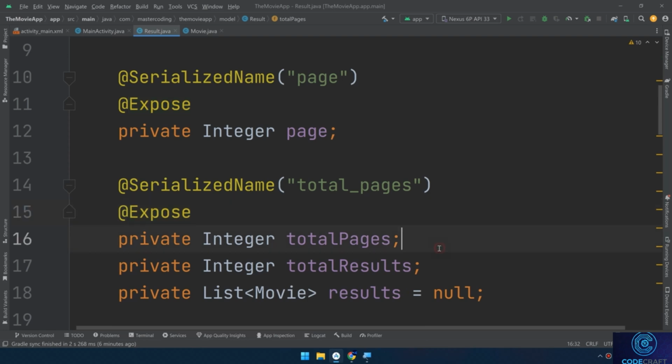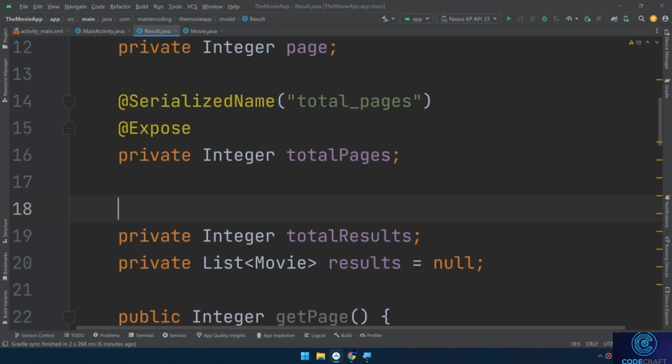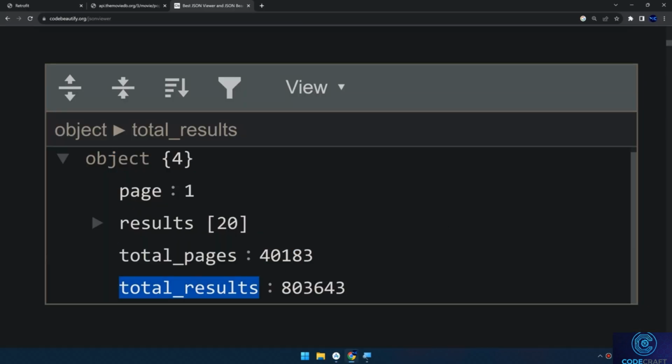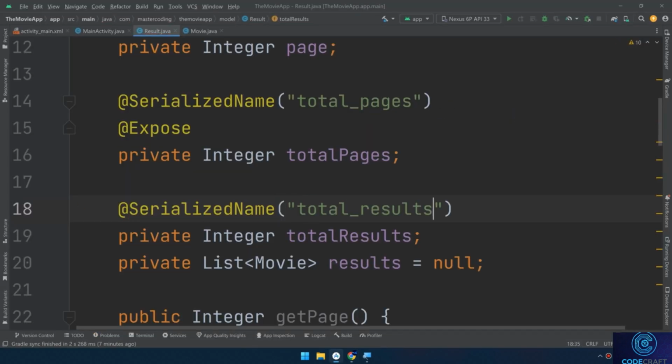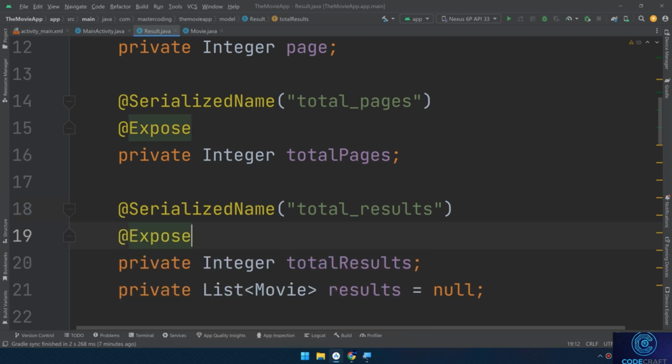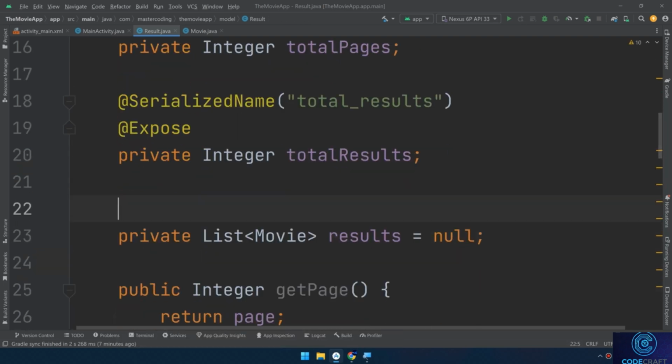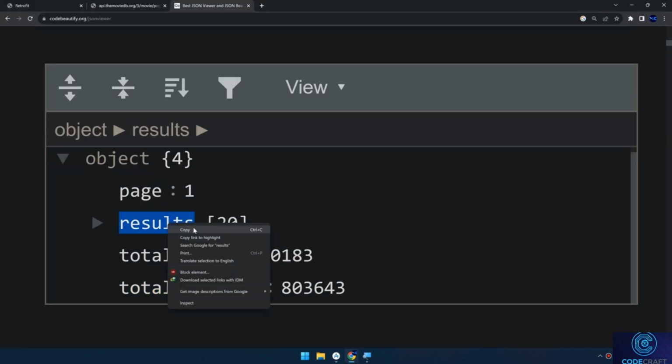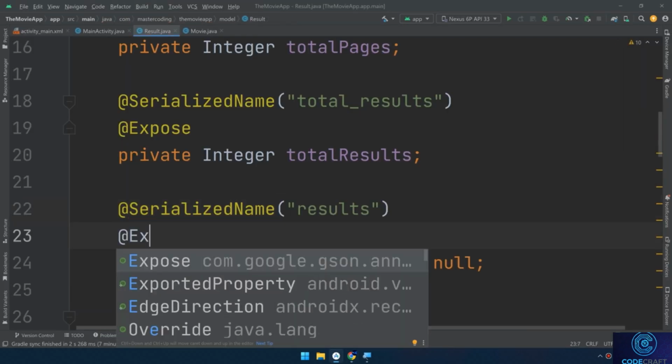Also, I'll use Expose. Then the third field is @SerializedName and the total results. I'll copy it, move to here, total_results, @Expose, and the last field is results. Copy it and @Expose.